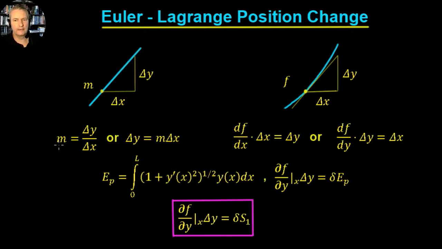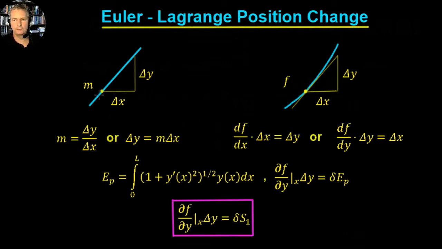So we could write that m is equal to delta y upon delta x. So hopefully there's nothing new in that for you. We could rewrite this in terms of delta y, and we could say delta y would equal the value of m delta x. So we're saying that this height here is equal to the rate of change at this point times this distance. So the height here is the rate times the distance. So again, nothing new in that.